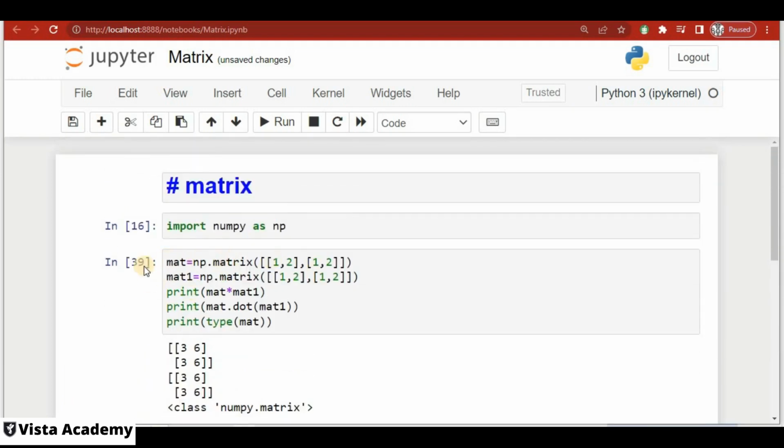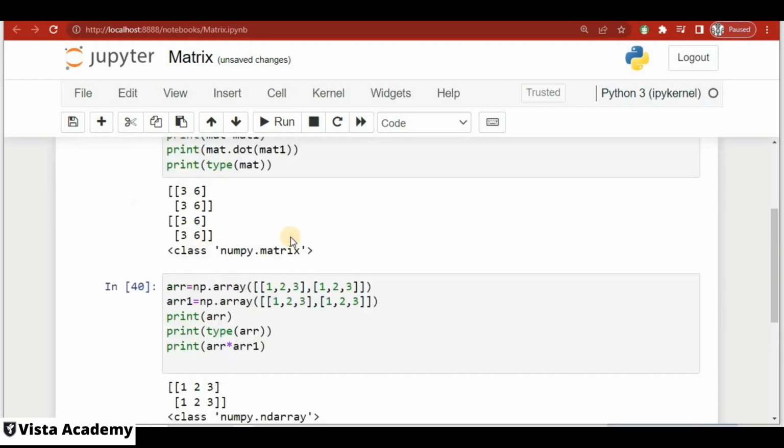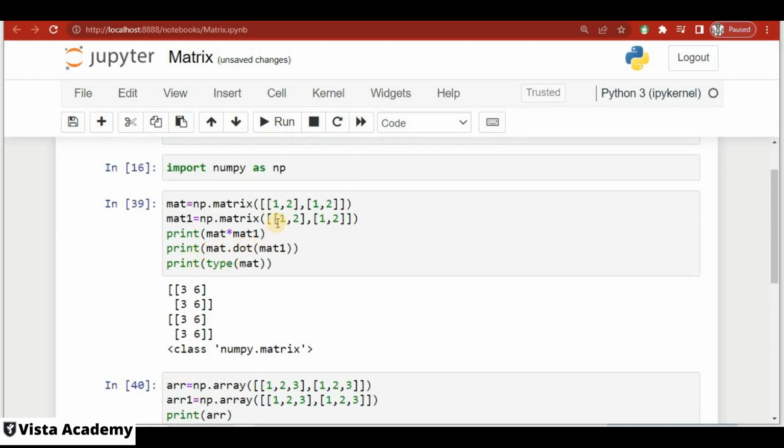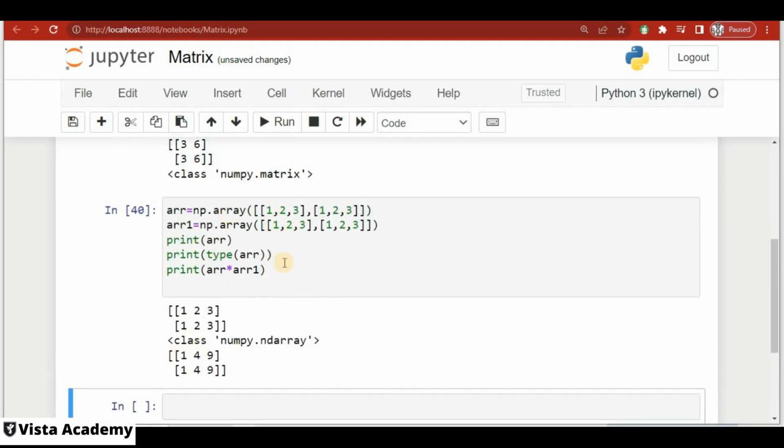So the format of multiplying a matrix is different from that of an array. That we will see in some other part. It will work according to rows and columns. So a matrix works like, first of all it will take your rows and then multiply them with columns. So that's the way it works. But for the array it's simple, like 1 times 1 is 1, 2 times 2 is 4, and 3 times 3 is 9.